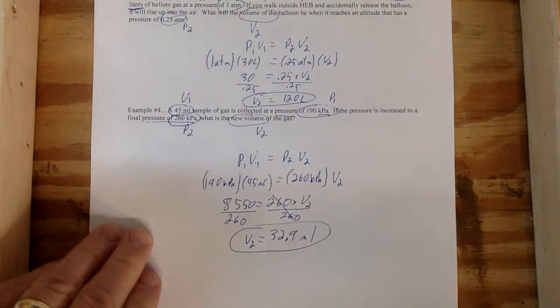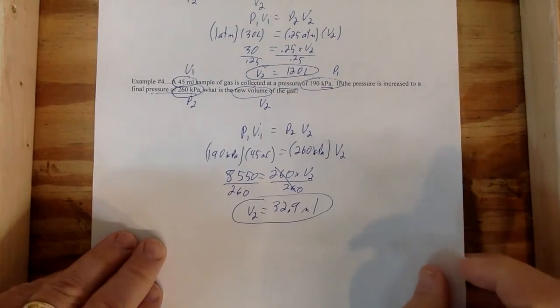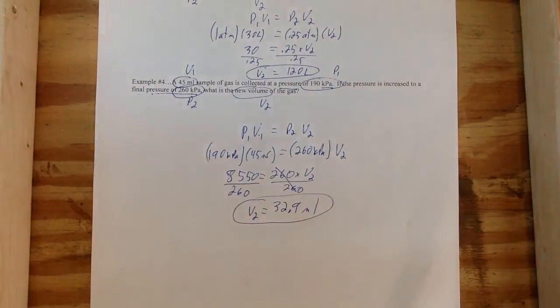Okay, if you do not have a calculator, you can use the calculator on your phone. That works great. On your computer, you could go to Google and just type in calculator and use that calculator, or you might have a calculator app downloaded if you don't have a calculator at home.